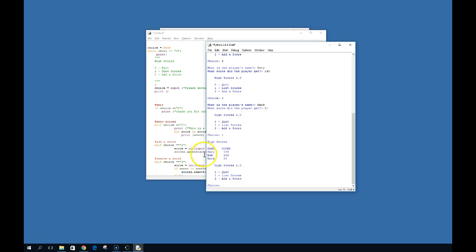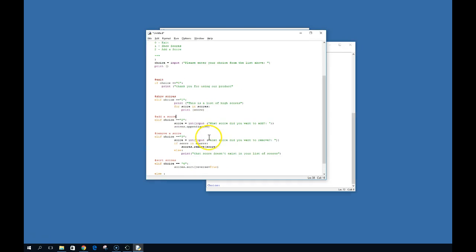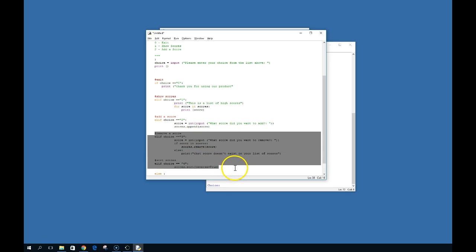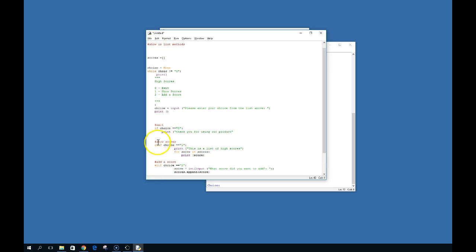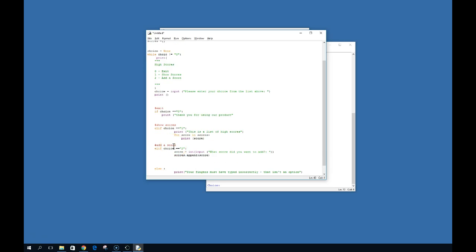So we're going to have to change some of our elements. So we can get rid of remove a score and sort scores because we're not doing those right now. Our else is still going to be the same. So show scores is going to have to change just a little bit.